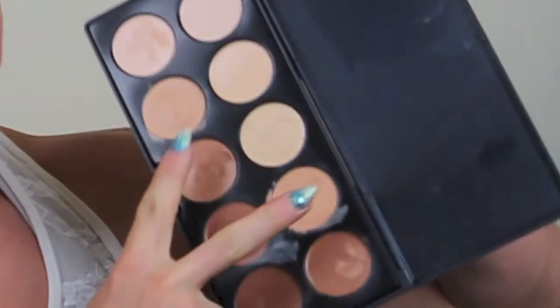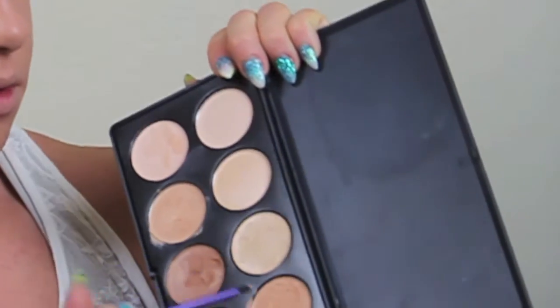And just blend it. This is my Sedona Lace Concealer Palette, just to cover up a couple blemishes. Just going to mix these two shades together. And I'm going to let that sit for a minute. I'm going to use both those concealers just under my eyes to get rid of any dark circles.